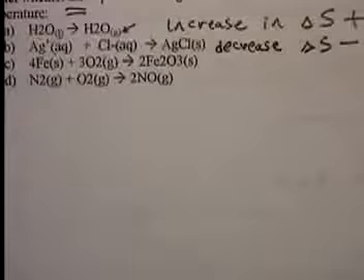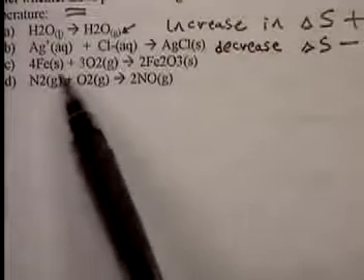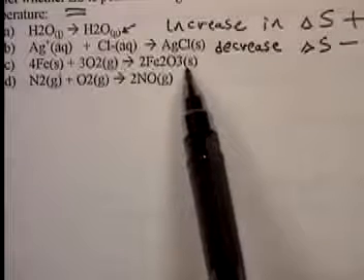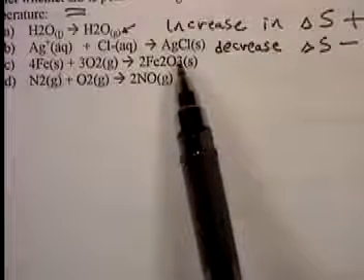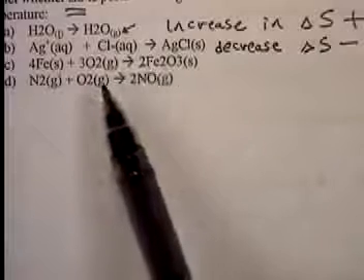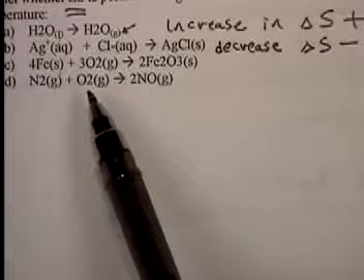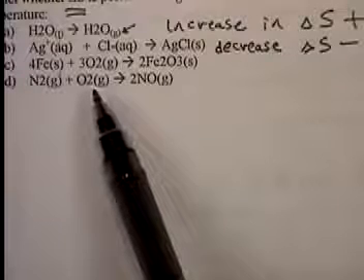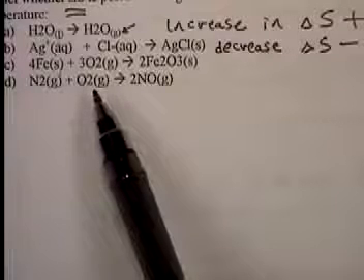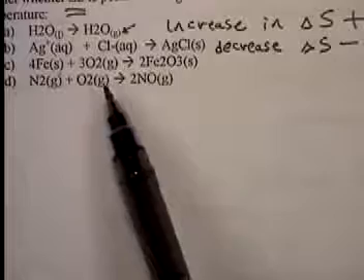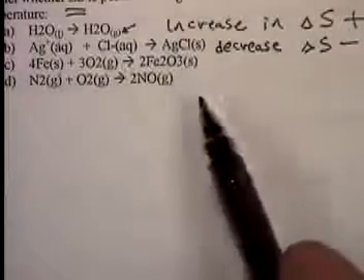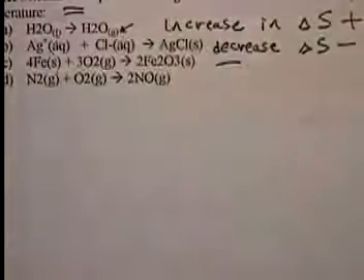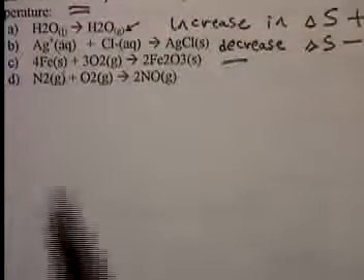Letter C, you can see that we have solid iron and gaseous oxygen, and it's going to make a solid Fe2O3. Well, the particles of the solid are confined to specific locations and have fewer ways to move than do molecules of a gas. Because O2 gas is converted in part to the solid product Fe2O3, we say that the delta S has become negative, and therefore there's a decrease in the microstates of the system.